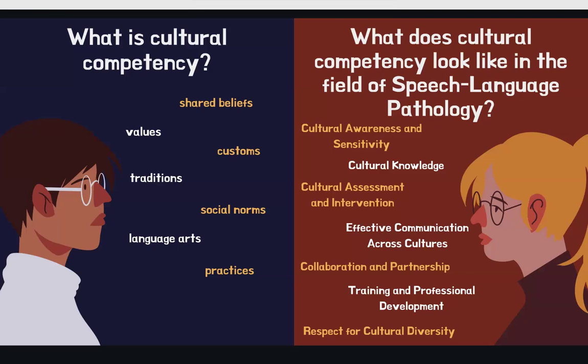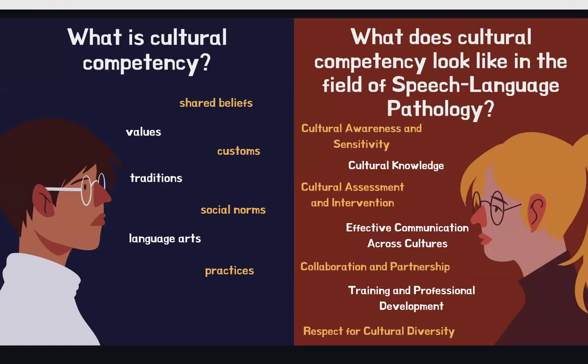To be culturally competent, a speech pathologist must have a deep understanding of cultural diversity present within the populations that we serve. This includes knowledge of different cultural norms, traditions, customs, communication styles, and linguistic variations relevant to various cultural groups. As an SLP, we use assessments and intervention approaches that are tailored to different individuals' cultural backgrounds and needs. We must consider cultural factors when setting goals, selecting therapy techniques, and designing treatment plans to ensure that they are culturally relevant and effective.